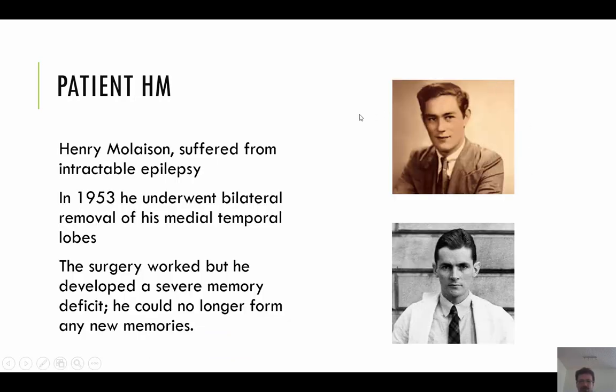Now, I'm not sure if the makers of this film actually were aware of the famous case of patient HM, but the film has many similarities to it. I've told you before that we gleaned a lot of information about the neurobiology of different psychological processes from clinical cases. And patient HM represents one of the most famous clinical cases in the history of neuroscience and psychology. We now know that his name is Henry Molaison, because he actually passed away a couple of years ago. Before that, in order to maintain anonymity, he was just referred to as HM.